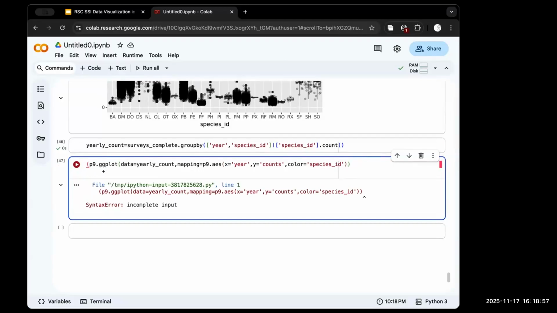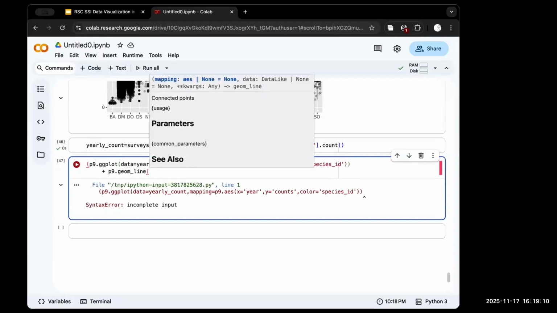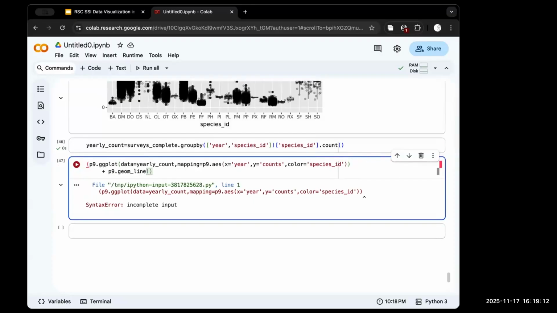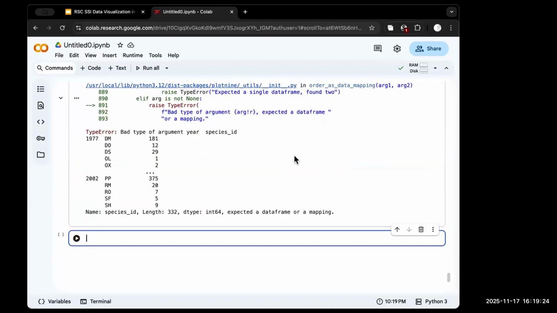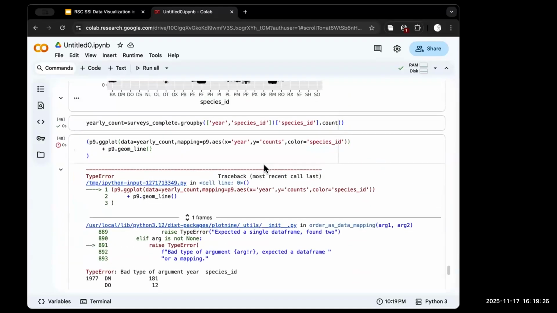I'm going to add more to it: p9 dot geom line, and keep it opaque. And now we got to close the last bracket. Okay, so now if we execute, I have reached an error with the data.